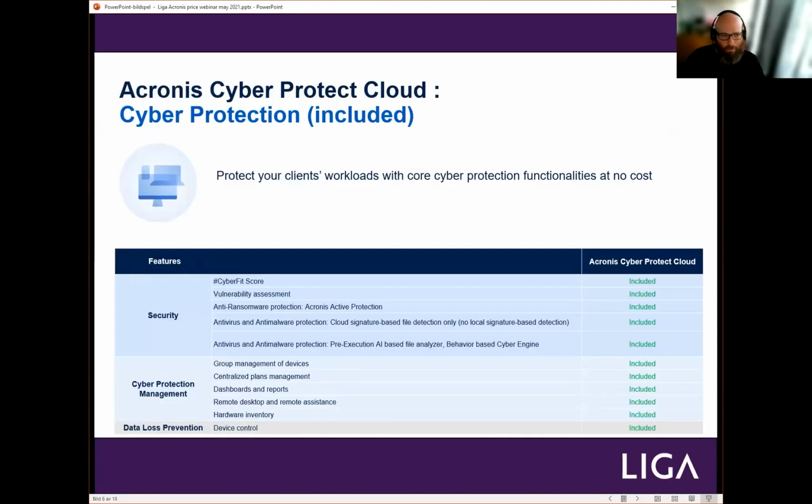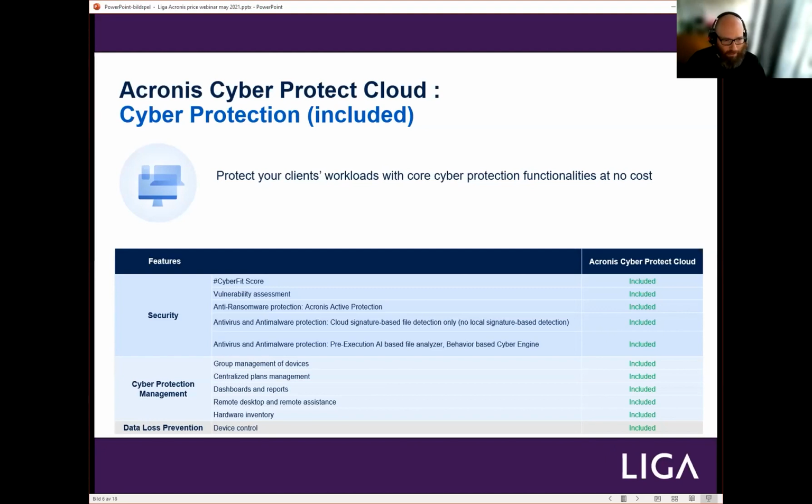So one of the major changes is that Acronis is moving away from the distinction between backup solution only and the Cyber Protect, which is where they're going. So it's just Cyber Protect now. And even in the very basic, there are some included functionality that will not cost anything. And this is a very concise list of that. So basically, you have always a basic security.